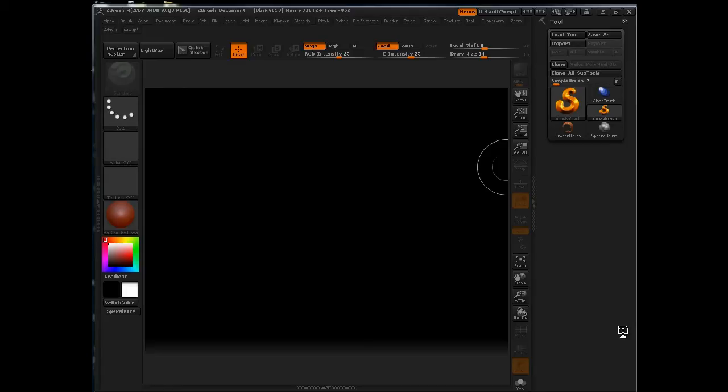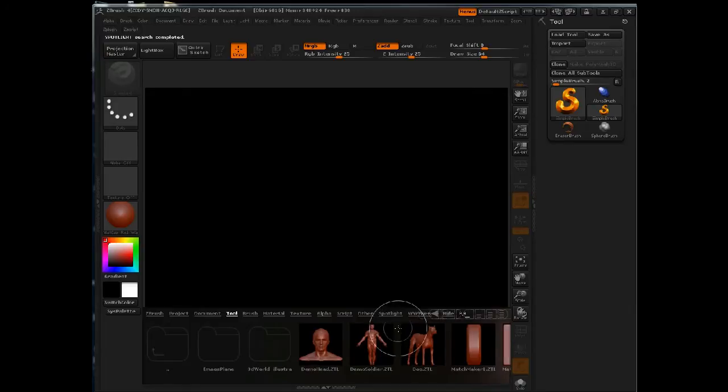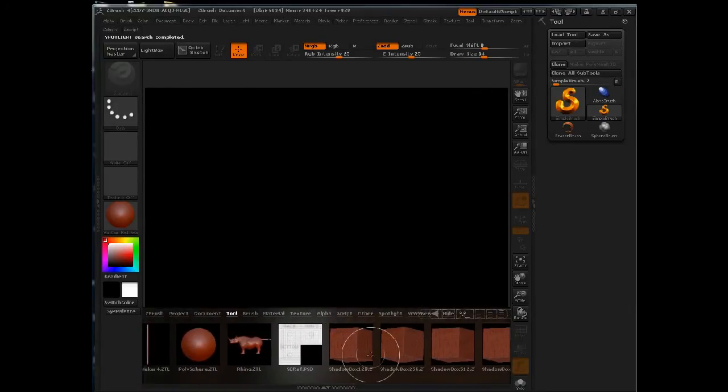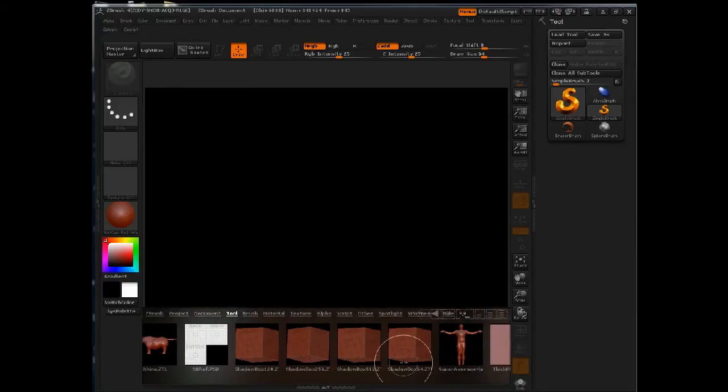So the first thing that we're going to do is get our reference image actually onto our ShadowBox. The ShadowBox is accessed by going into the LightBox here. Go to the tool menu, and you'll find there's actually a variety of ShadowBoxes listed here. If I scroll over, you see there's ShadowBox 128, 256, 512, and then 64. And this represents the resolution. These are just resolutions that are automatically set on the ShadowBox.